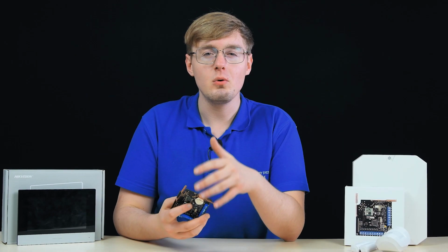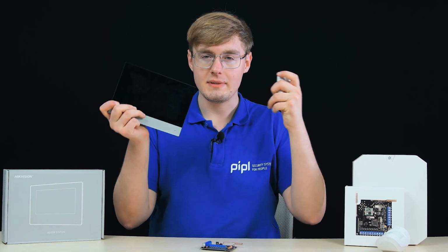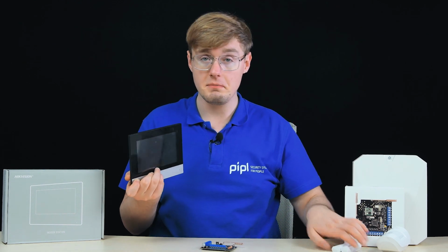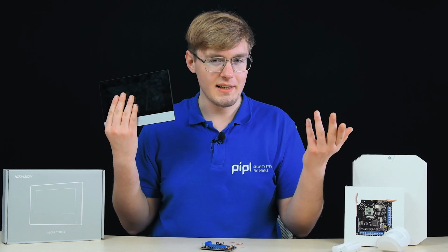And I know many people who wondered how to combine the Hikvision intercom with the Ajax alarm in the alarm control panel style. Well, the control panel here is the intercom monitor itself, and it's also convenient to have all your alarm notifications in one place, isn't it? So that's what we are going to do now.